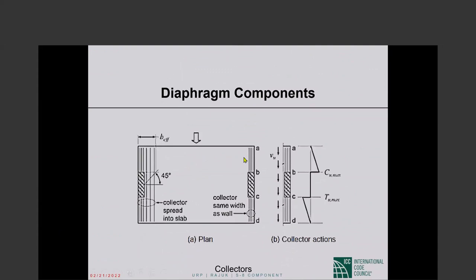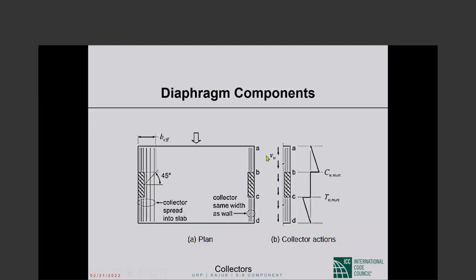Now, the shear, if the entire diaphragm edge were supported on a shear wall, it would have been direct shear transfer. The diaphragm edge shear would be transferred to the shear wall, and that's it. However, in this case, we have 60 feet of diaphragm edge, 20 feet of shear wall.